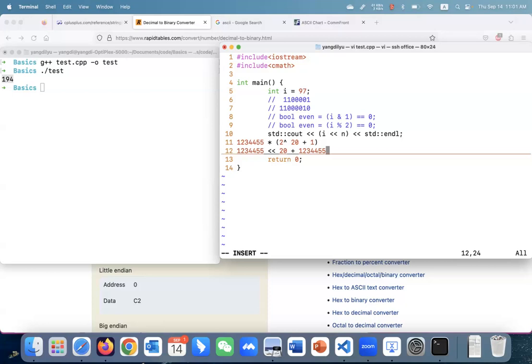Because of the precedence of the operators, yes. Always include this kind of parentheses if you forget which one will be evaluated first. Otherwise it will be left shifted by this large number. Yes, thank you. So, all right, this is how you understand these shift operations.